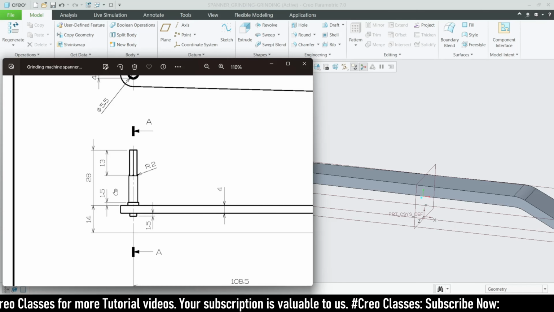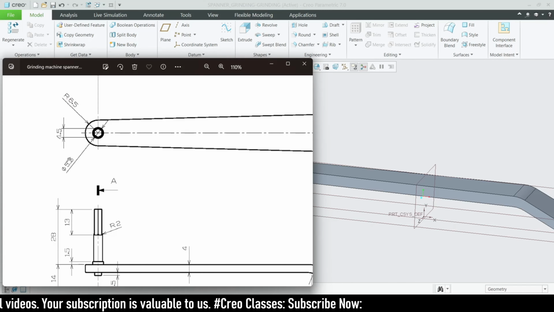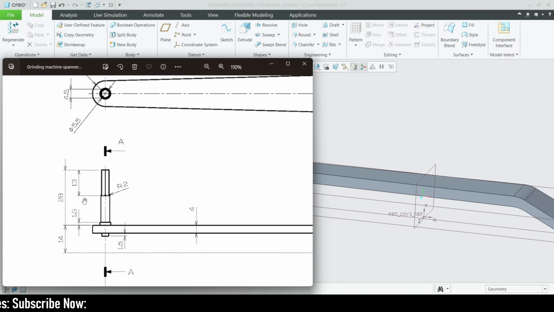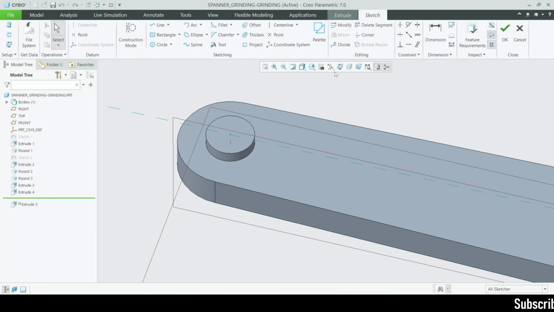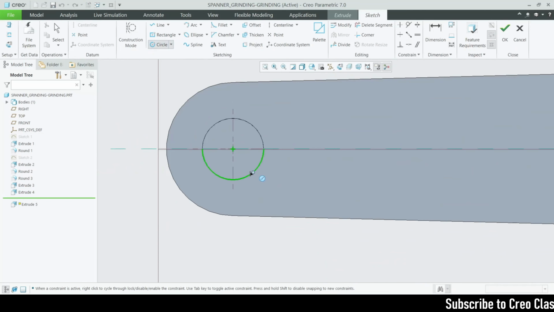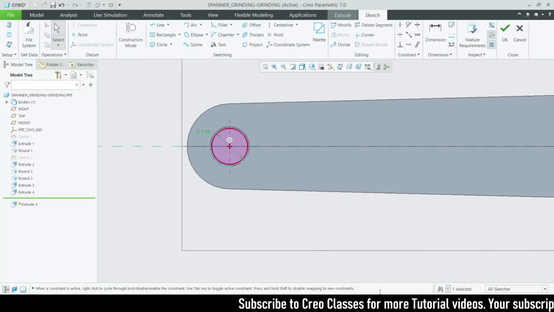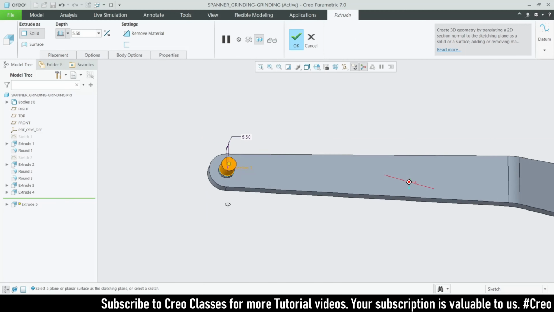For this I think they should have mentioned this. Okay, so this will be 5.5. So the outer circle is 6.5. Okay, good. 5.5. And so the next thing is this extruded length. So let me just create a circle, and then we can calculate the extruded length here. Let's draw a circle with the same center point here. Okay, like this, and this will be 5.5, right? And for the extruded length, let me just go for the extrude.